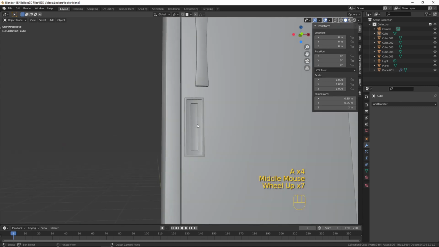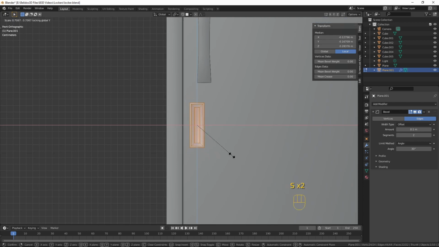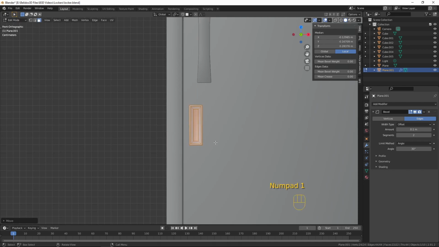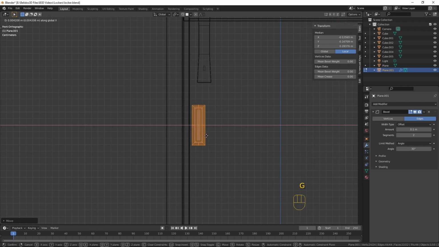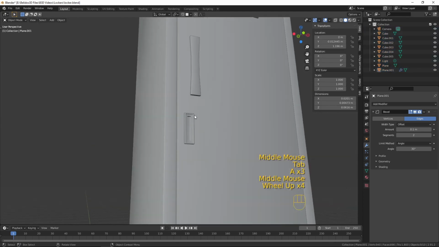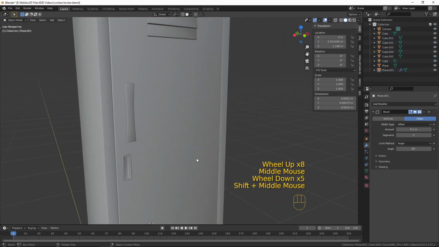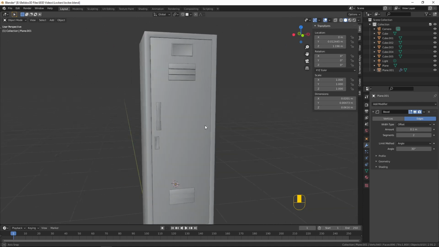And maybe that's a little bit too big actually, so I'm going to go into edit mode again. I'm going to scale that right down, scale excluding the y-axis, and bring that down like so, and GX. Because I want to check by going to wireframe, yeah, I need it GX to be there, so that it's not over that line. Right, and we're back again. Right, so that's that piece. Now let's take a look. I'm going to need some hinges. Always need some hinges, otherwise it's not going to open, is it?